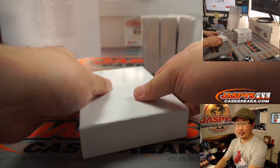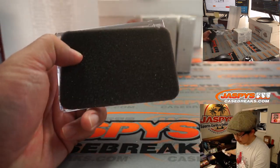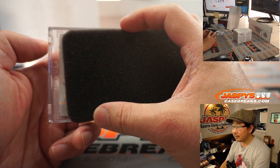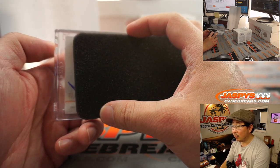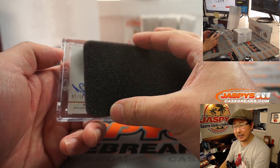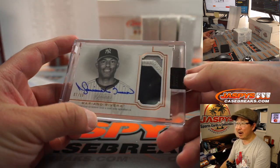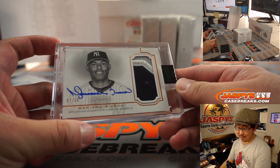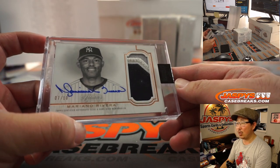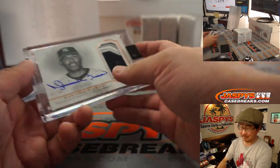Next one. Whenever we're opening a relief, we mark it and check to see if it's embedded first, because if you lift it and put your finger down and it's flat, the ball's not embedded. Seven out of ten. Pinstripes — wow. Seven out of ten, Mariano Rivera, three-color patch and autograph for the Yankees. That goes to Jay Goins. Bossman predicted some heat in this case — we're getting it. It's nice.